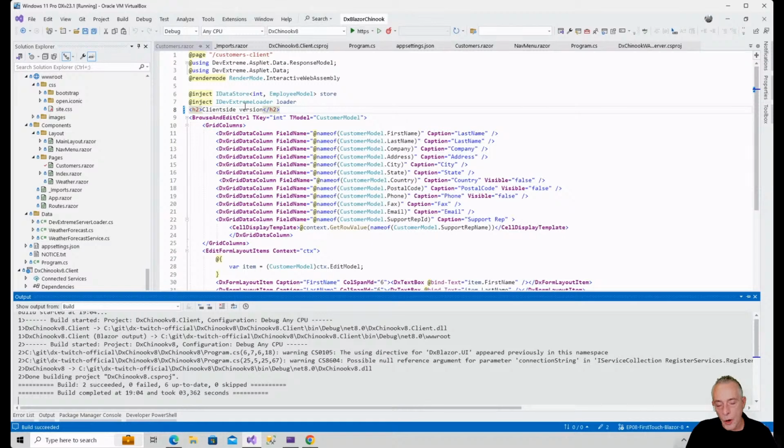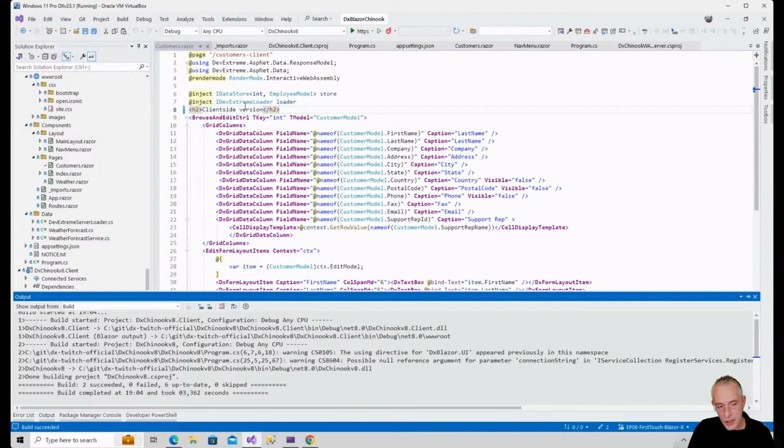If you only use server-side rendering, you explicitly state that you only want server-side rendering, but then you don't have any interactivity, so you can't click anywhere. There will not be any SignalR. But as soon as you change to interactive WebAssembly, or you go to the auto mode, where it could render on the server but also on the client, then SignalR will be used.